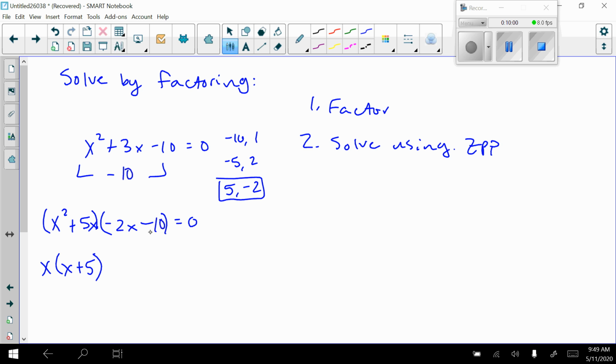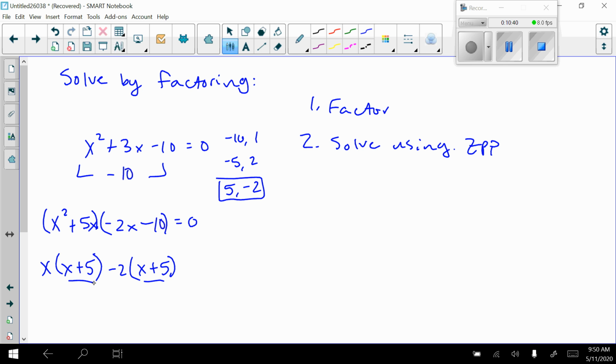I'm going to look at this second half and ask, is there a GCF I can take out of that? And remember, whatever I factor out of it, I want it to match this new x plus 5 factor. I see that there's a negative sign here, so I know automatically I want to factor out a negative number. It looks like I could take a 2 out of both of these numbers. This doesn't have an x, so I'm not able to take out a variable. So let's factor out a negative 2. Again, I know I'm going to take out a negative because it has a negative in front. Negative 2, and if I divide negative 2x by negative 2, I get x. Negative 10 divided by negative 2 is positive 5, and look at that. They match. That's exactly what I want.